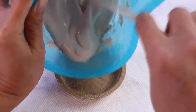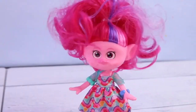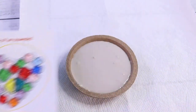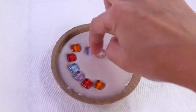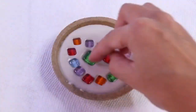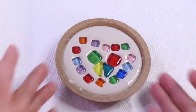Now let's get our mold. Put all of the mix inside. We're just going to let this sit for 30 minutes. And now that 30 minutes is done, it's time for the best part. Putting the glass tiles on. Here we go. And voila, now we're going to let this sit overnight and come back tomorrow.